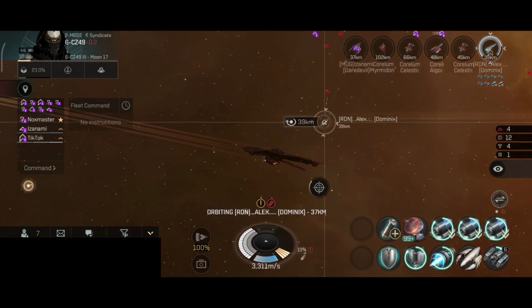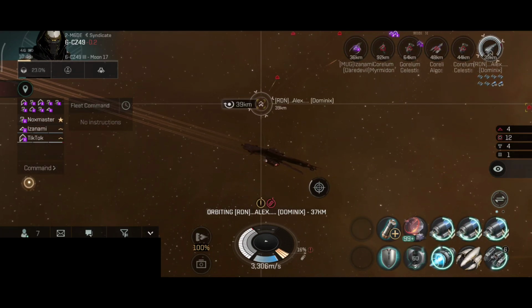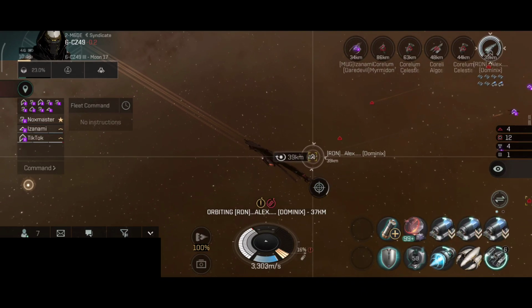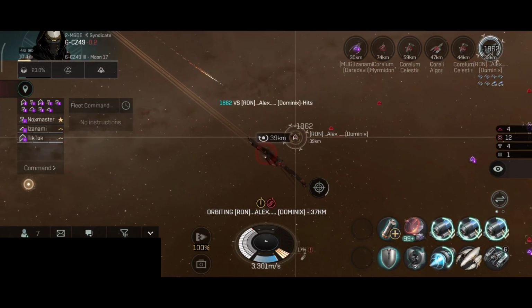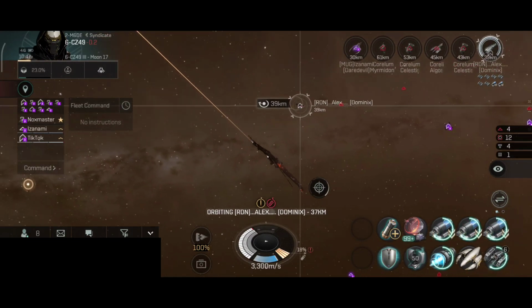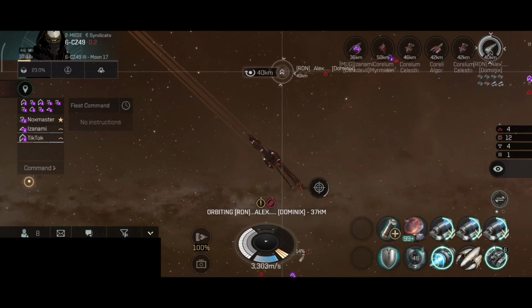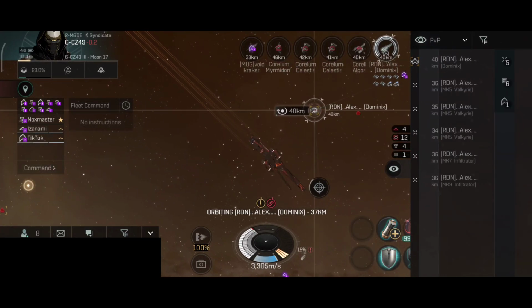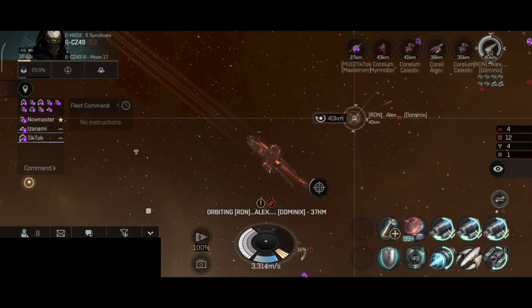Okay, still holding out quite well. I'm actually very impressed by the build of that Dominix. It is holding against 4 very hungry pilots, so it's good that they survived this long. Now I'm expecting more ships to arrive. I expect the Dominix to call for help.